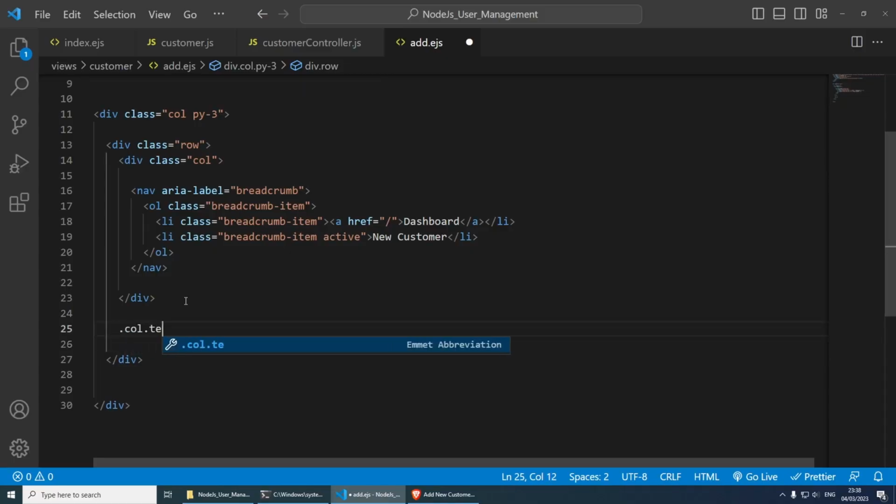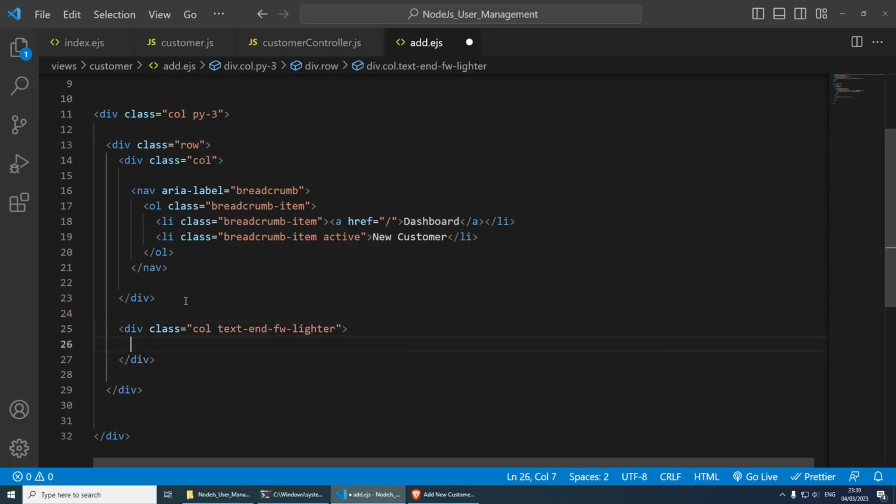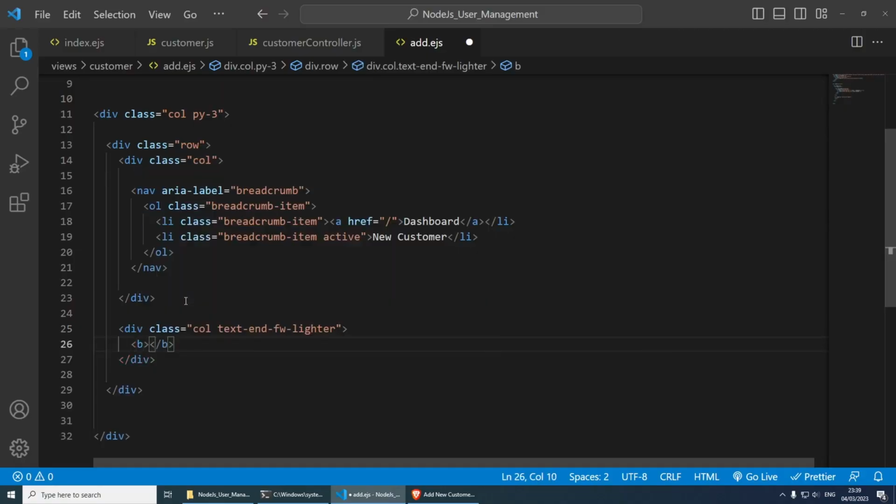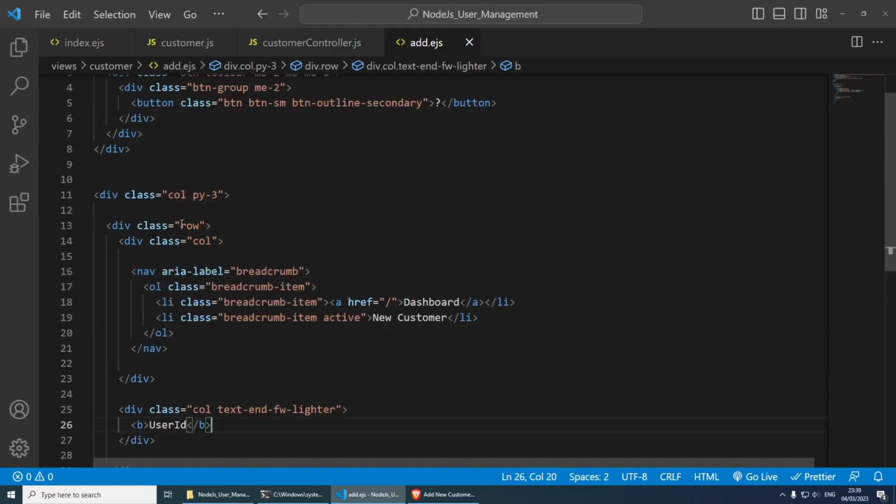This time, this col is going to have text-end and then font weight to be lighter. And inside here, I'm going to do something like B, bold, and user ID. And let's save this. In fact, this is not going to be relevant to this page, but it's going to save us a lot of time for the next page that we're going to do.